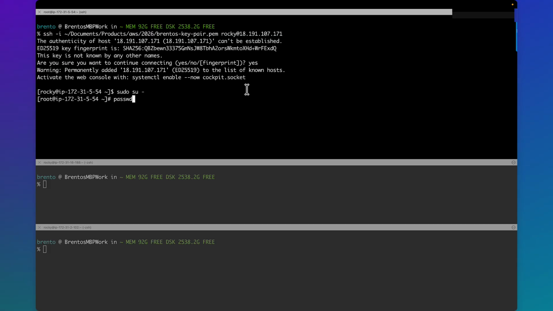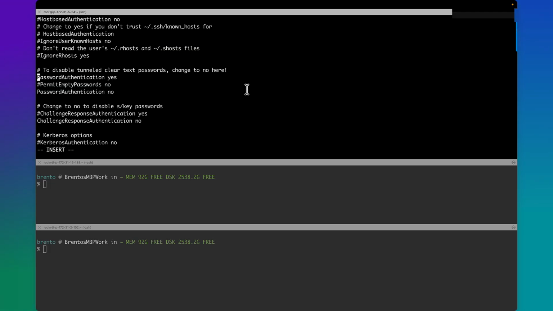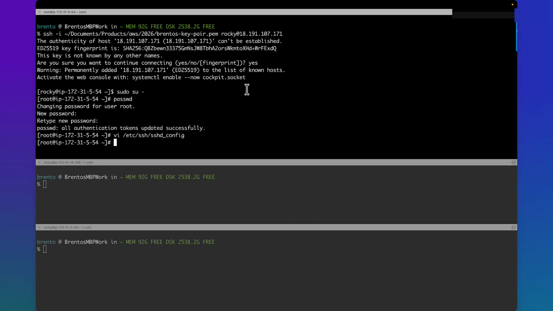First thing we want to do is change the password because it does need password authentication for Hyperstore to work at a minimum. The next thing we need to do is enable password authentication for SSH. So we're just going to do SSHD, and we're going to look for the password. In the VI editor is what I'm using, and we're just going to put this here, save this like so, and do systemctl restart sshd. And she's all set. So that's the first node.